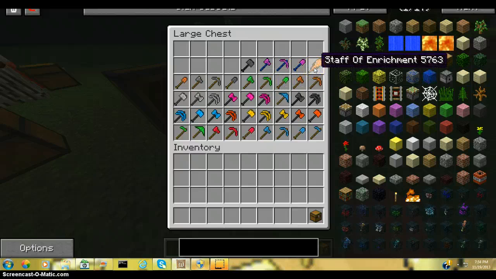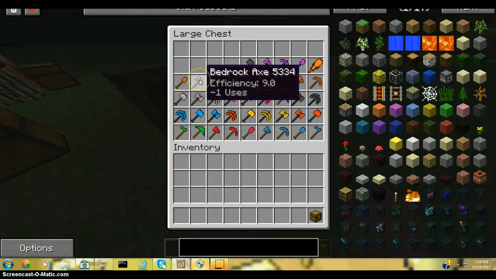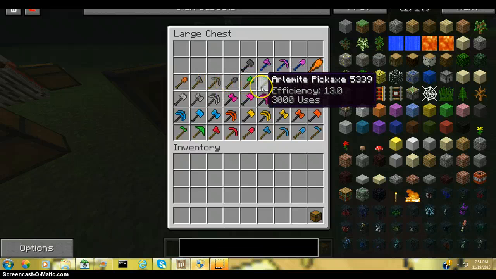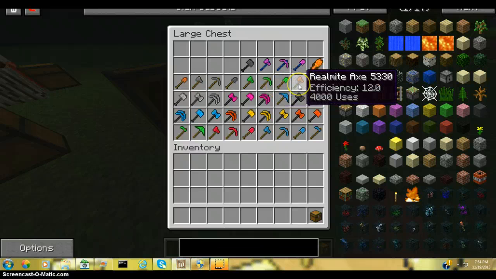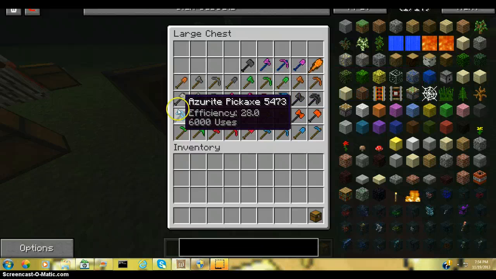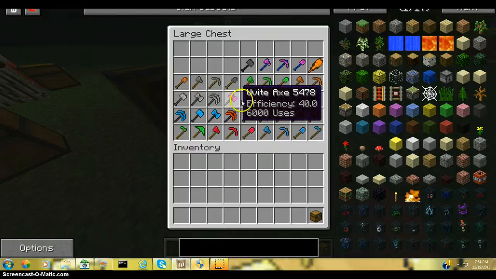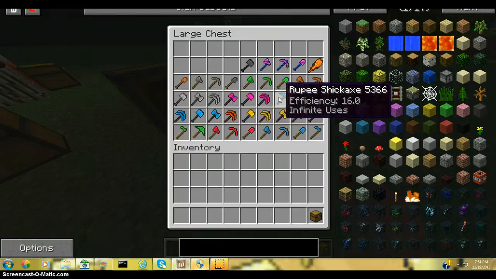6,000 uses. One use. 3,000 uses. 4,000 uses. 6,000, 6,000, 6,000. Infinite uses, you could use this for anything. You could do anything with this.